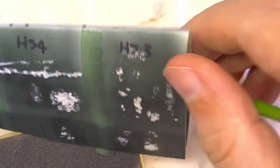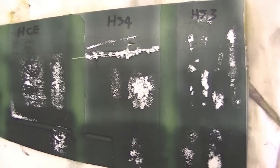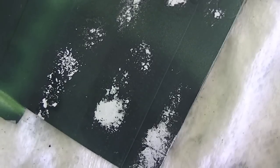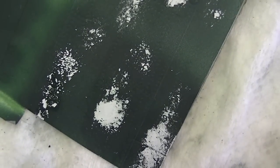So there we go. I think that's about as much of a demonstration and a test as we can really probably justify at this point. Okay, I decided to try and do one more thing, just to see if I could do it.